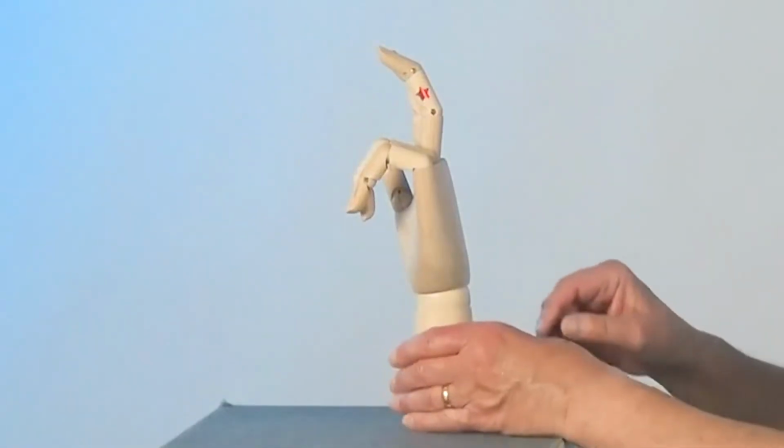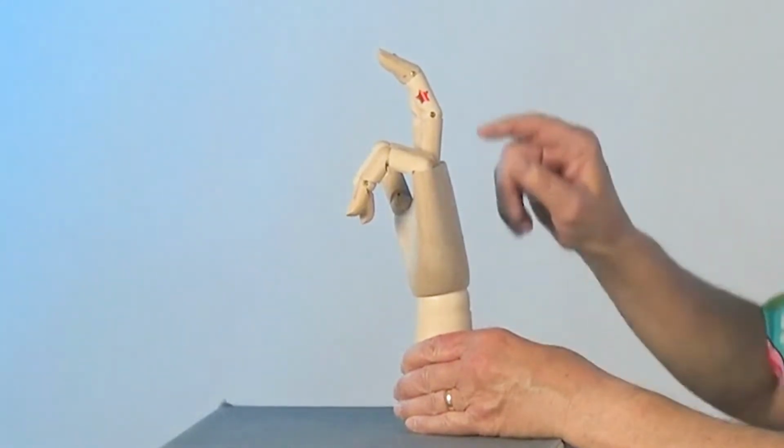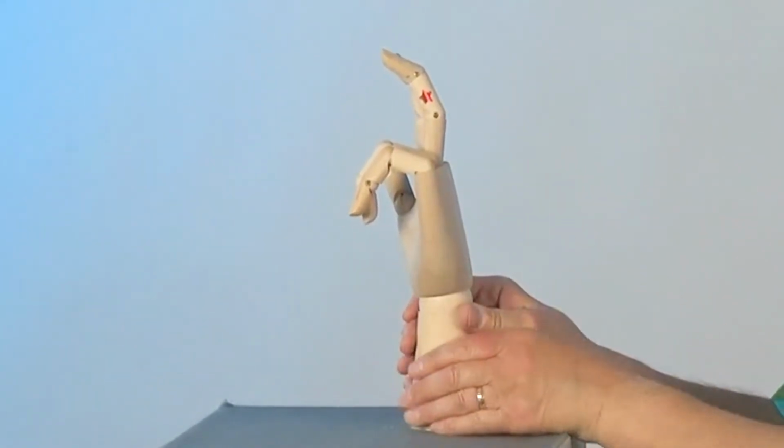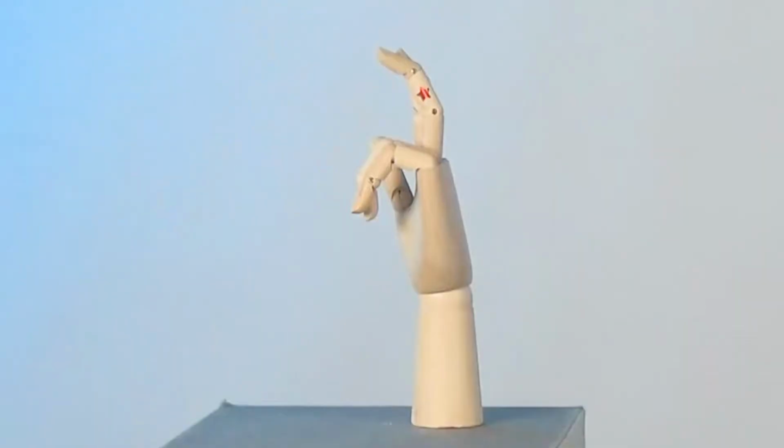The first point I would like to demonstrate is found in your middle finger. This point is called return to nest, and it is only treated on one hand, although it doesn't matter which hand you choose. The point is located on the pinky finger side of your middle finger. First, find the lower crease on your finger right over here, and then find the higher crease on your finger right over here. Then find the point midway between the two right here. Push in to find a point that is sensitive, sore, tender, or painful. That is the point. Apply moderate pressure or circular motion for 1 to 2 minutes like this.